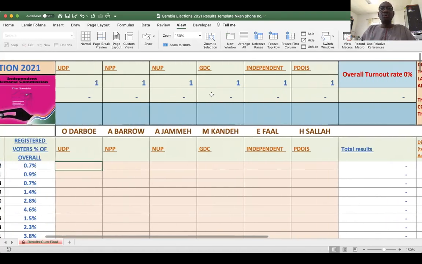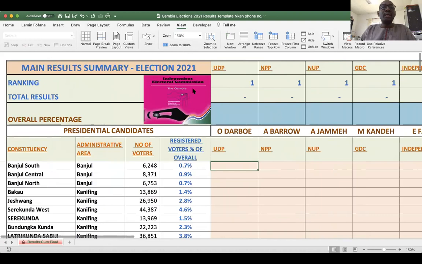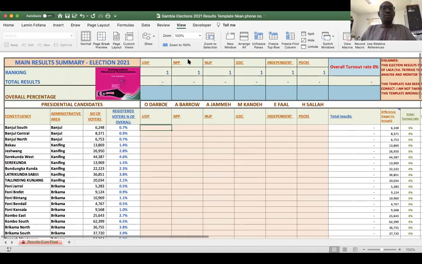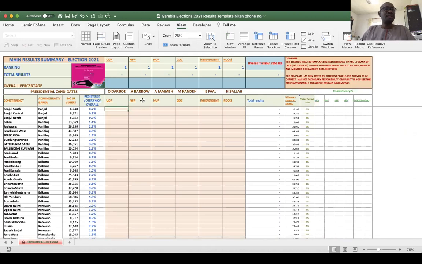I will take you through the templates so you'll know how to use them. Let me zoom to 75 so I can see everything.